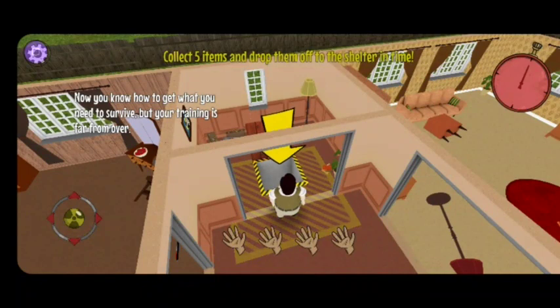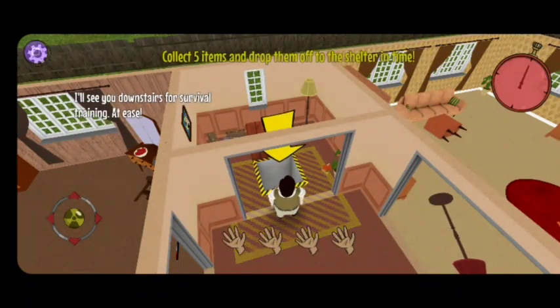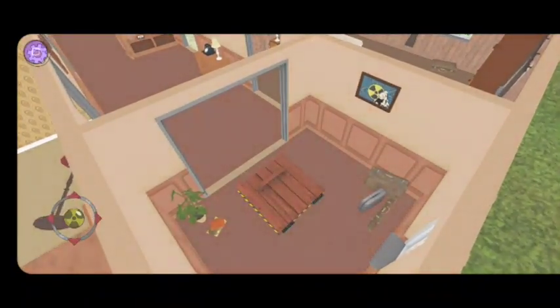I'll see you downstairs for survival training. At ease. Okay. Just jump in. God, these controls are so wonky.